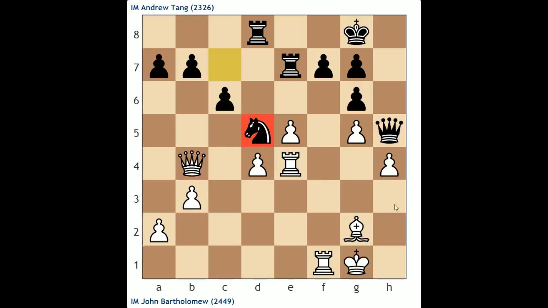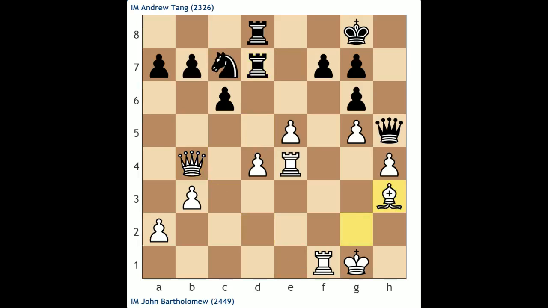I thought knight d5 was a much more solid way of playing, because then the knight attacks the queen. It also defends the rook, and it vacates the 7th rank, so the rook can defend the b-pawn. So I'm not able to play queen takes b7. And against this, I was probably just going to retreat back to d2 or maybe e1, and it's not clear that white has gained anything. So instead, though, he played rook ed7.